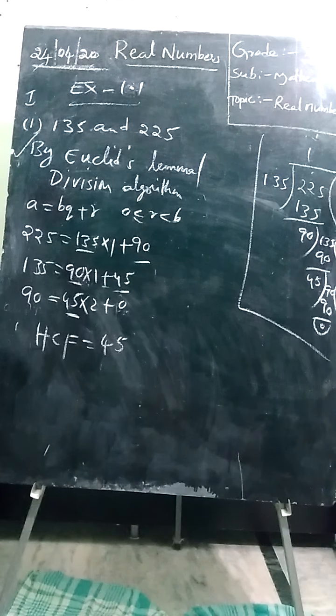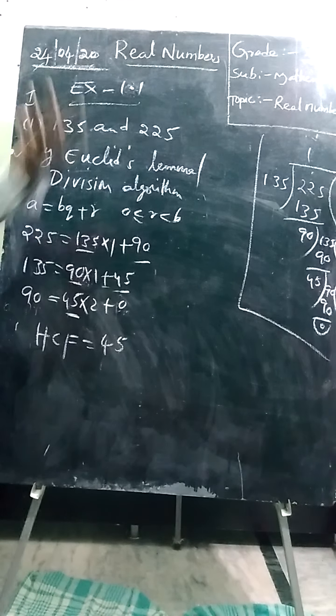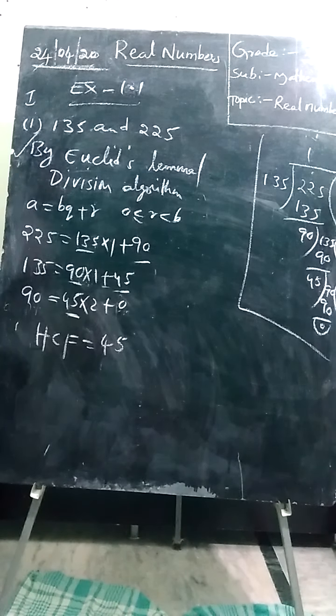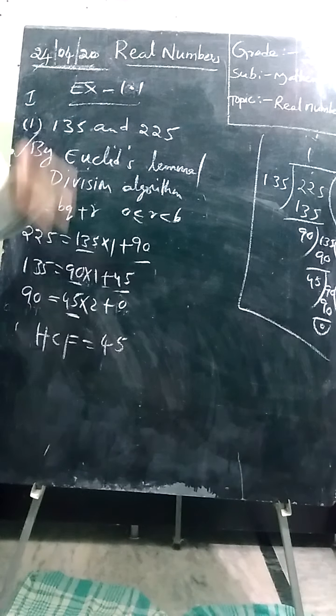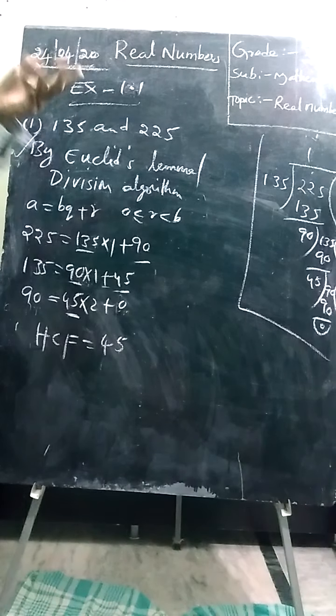Once again I am repeating, students. For finding HCF, we have mainly three methods. One is the long division method, second is the prime factorization method, and third is Euclid's lemma. The prime factorization method and long division method you learned in earlier classes. For finding LCM, we use the prime factorization method, the division method, and then the relationship between HCF and LCM, which applies when two numbers are given, not when three numbers are given.